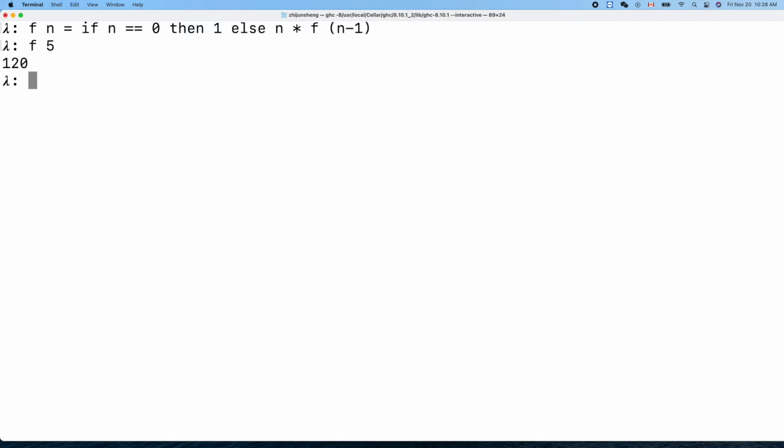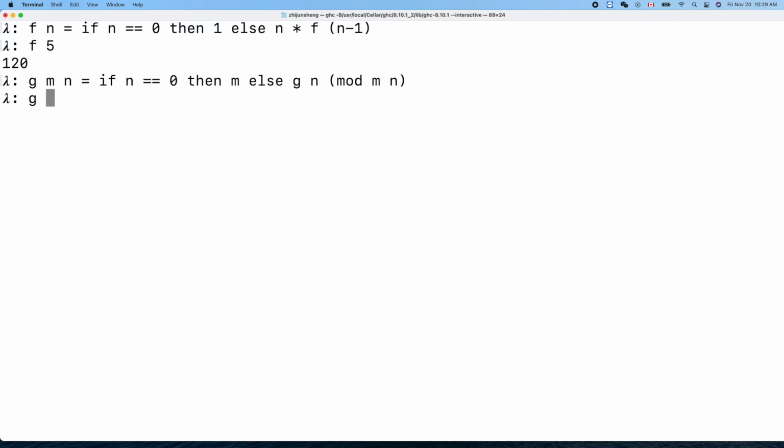And for GCD, g m n equals if n is 0, we just return m, otherwise else we return g of n and m mod n, like that.